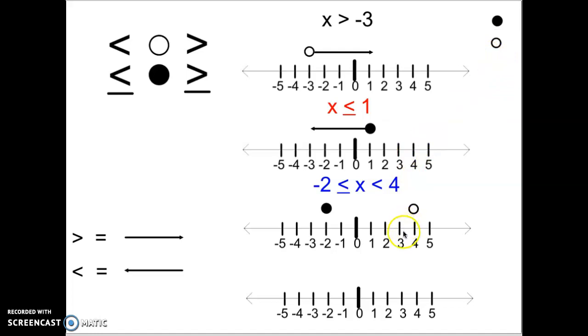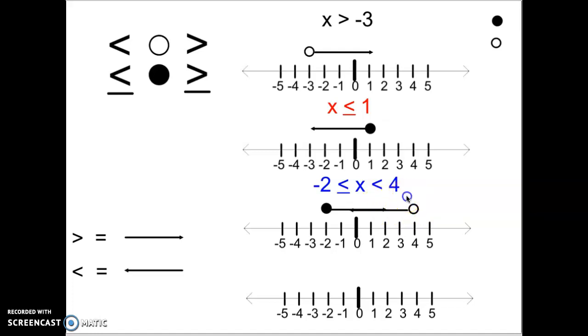Now, this one's kind of an interesting one. X is greater than -2, so initially we would do this type of line going towards that. But we have another boundary point here of 4, so we want to stop at 4. So the only points that are included are the points that are between these two lines. If you see the little arrows on both of these two lines, it would be nice.